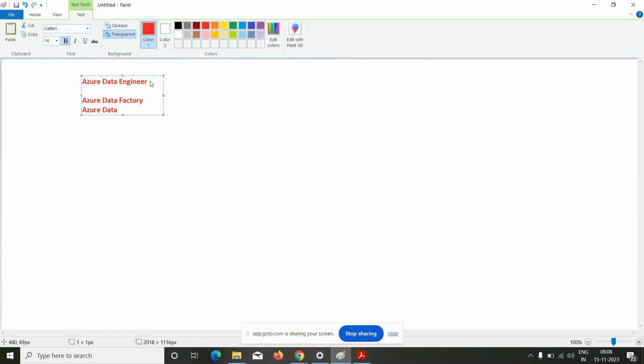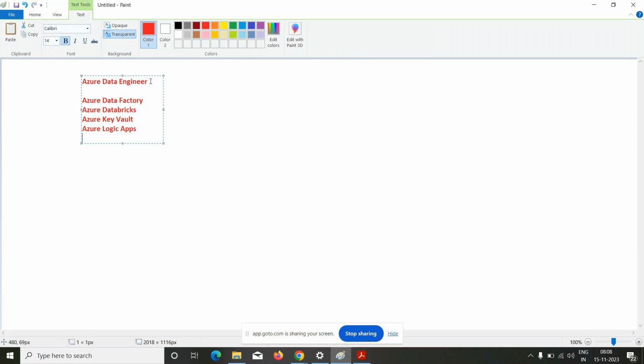Azure Databricks, Azure Key Vault, and Azure Logic Apps. So these are the main resources we are going to learn.